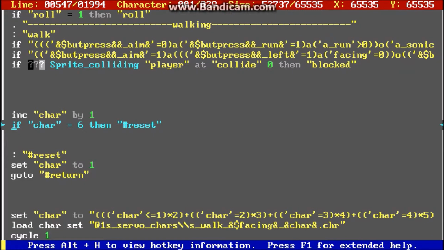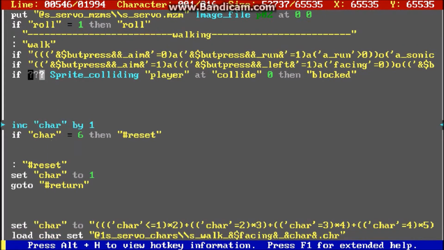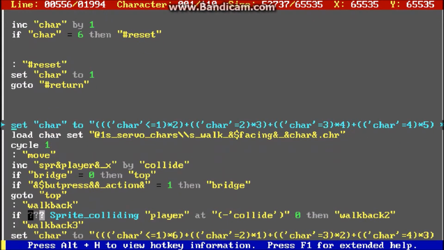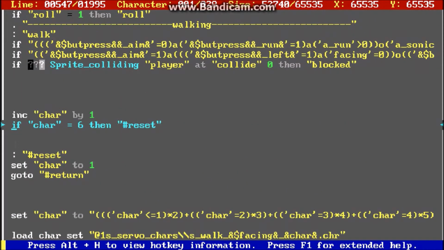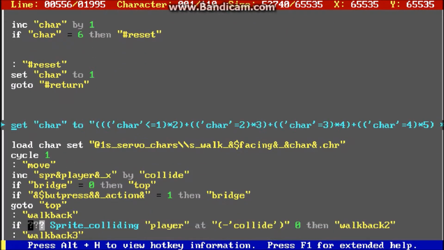So if you wanted to have a counter continuously run through the first 6 digits, 1 through 6, and reset, you could do it this way, or you could do it this way using this expression and do it in one line instead of 1, 2, 3, 4, 5 lines. So this expression here sets character.